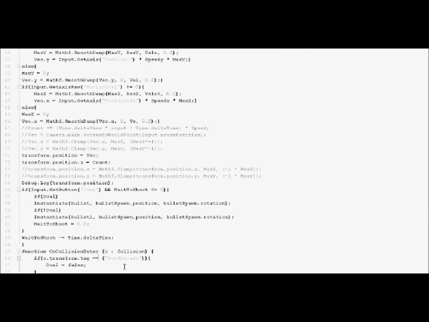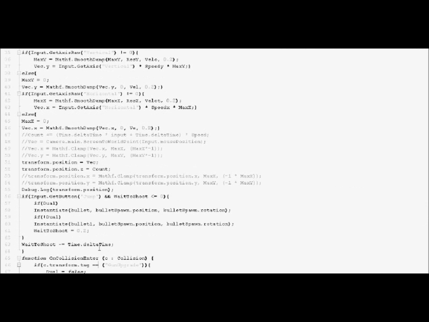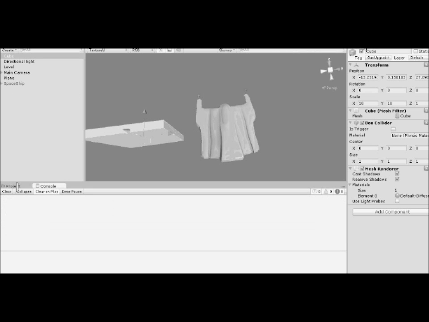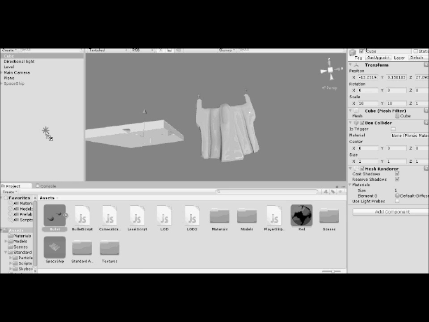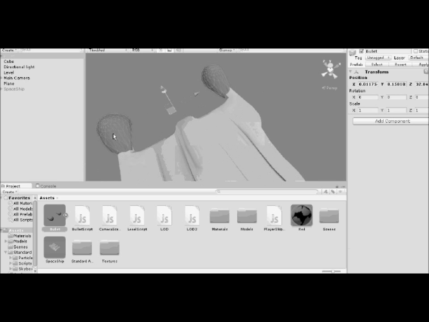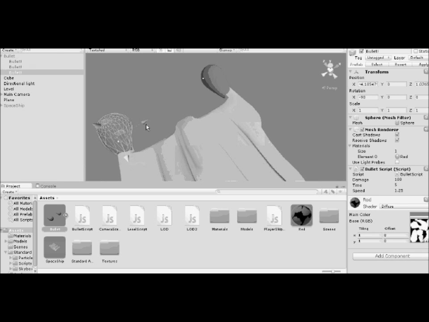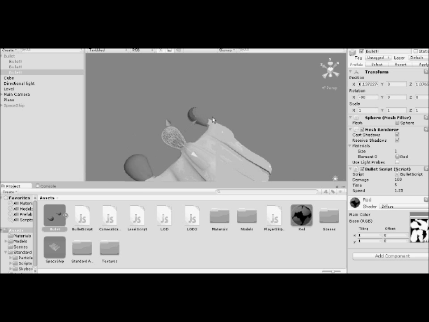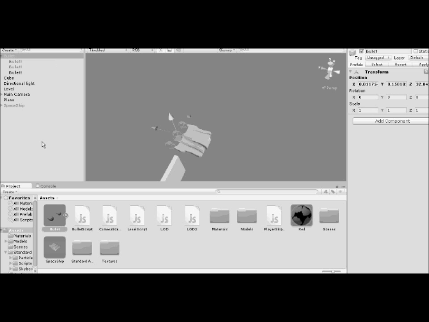Oh. No, wait, I forgot to make bullet 1. So as of now, we should have gotten an error. So, bullet 1. Just, okay, so project, bullet, which is just 2 bullets. Bullet 1 will simply be Control D, a 3rd bullet in the middle. Okay, so that should be fairly simple.